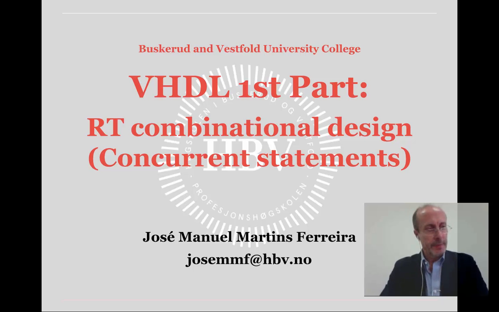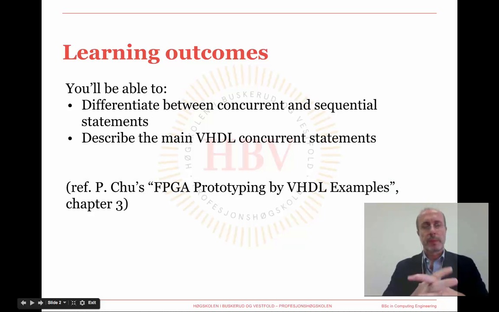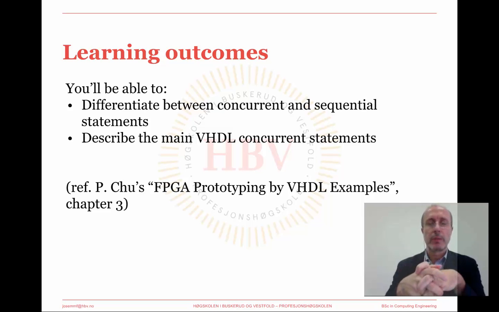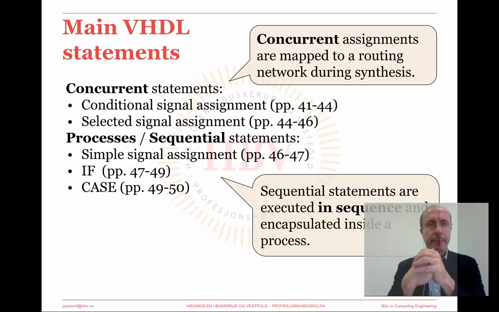Hi. In this third VHDL presentation, we will continue to address register transfer level combinational design issues, and more specifically in this case, the concurrent statements. After watching this presentation, I hope that you will be able to differentiate between concurrent and sequential statements, and also to describe the two main concurrent VHDL statements. Please notice that we will follow chapter 3 of our recommended book.